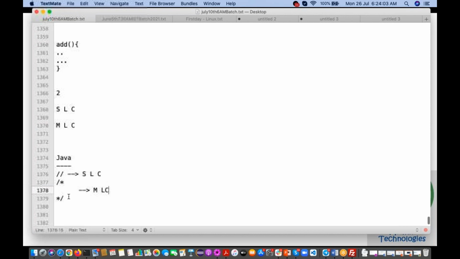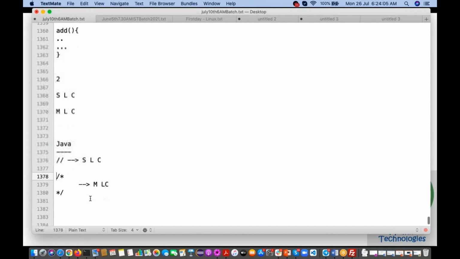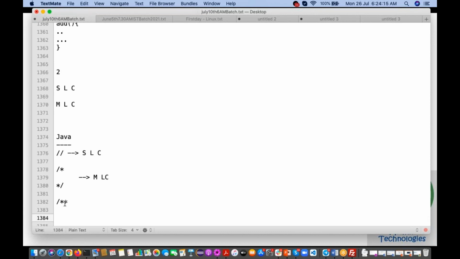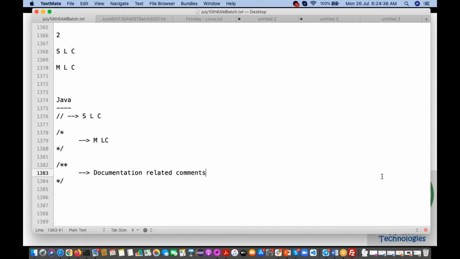Documentation related comments use slash two stars and star slash. So in Java there are three types of comments, but I don't know what the fourth one is, Shabazz.